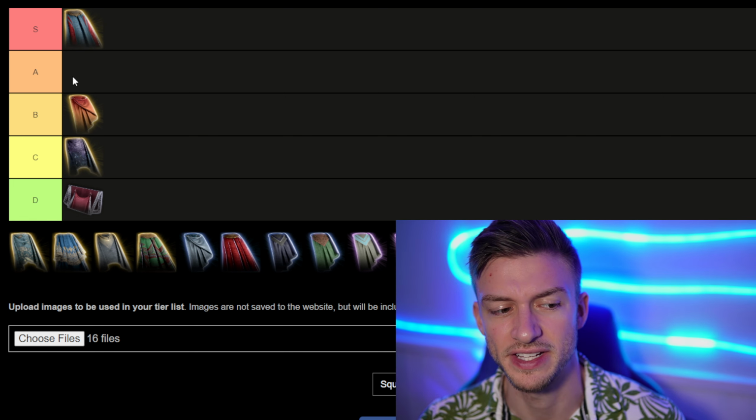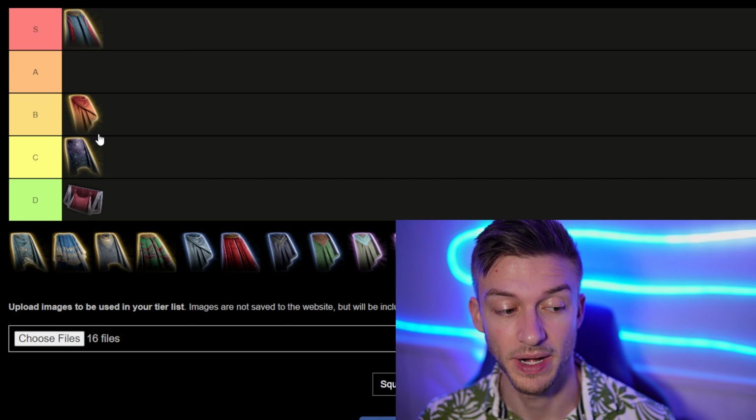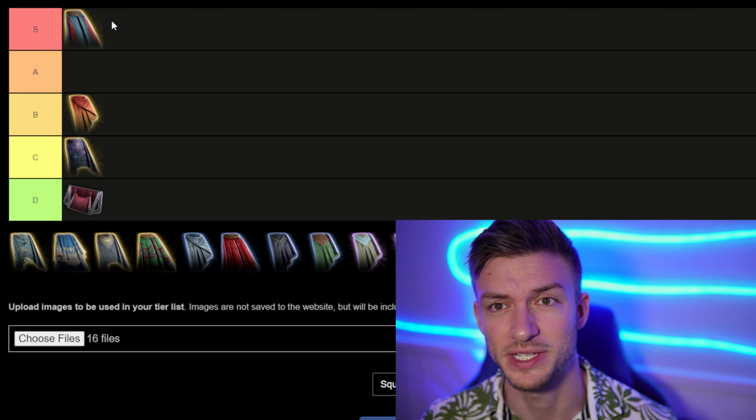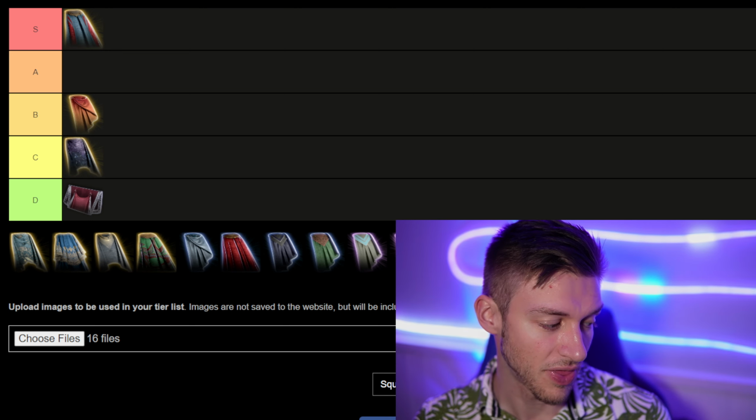Definitely deserving of S tier or even A tier. Some people may think it's an A tier, but compared to a lot of these other cloaks, +1 armor class, +1 saving throws, that is quite nice. So we'll go with the S tier there for that one. Next, we've got the Thunder Skin Cloak.